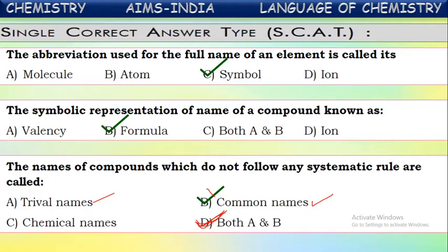For example, sodium chloride is a chemical compound and it is most commonly called common salt. It is also called table salt or rock salt. So these are based upon its uses and properties. These names are more familiar. So even though it has the chemical compound name sodium chloride, it is most familiar by its common names or tribal names, which are common salt, table salt, or rock salt. These are called tribal names or common names.